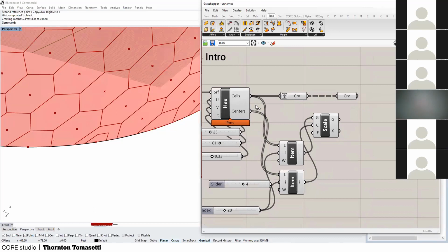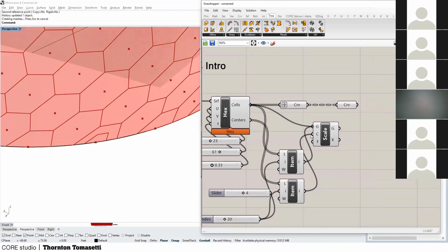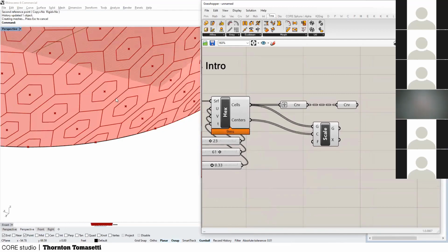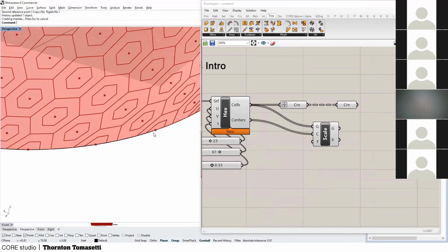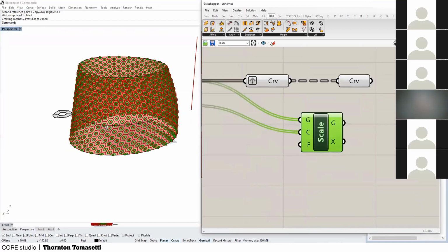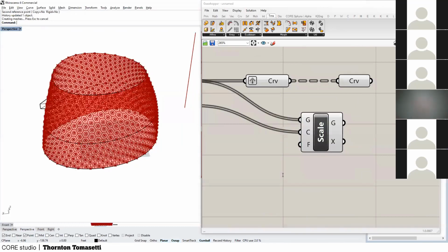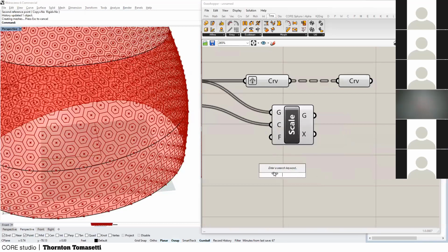I forgot my terms. Okay, so let's plug this back in. That's how we had it before. Maybe, hopefully you guys didn't do what I was doing. Okay, so it scaled all of them. That's cool. It scaled them all by the same amount, because the factor already had a default of 0.5. If I made a slider for that, I could scale them all differently. Let's make a slider. If I just double click on the canvas and actually type in 0.5, it's going to give me a nice slider that's from 0 to 1. That's pretty cool. Actually, I can just use that. And then I can just slide up and down here and make them all vary.